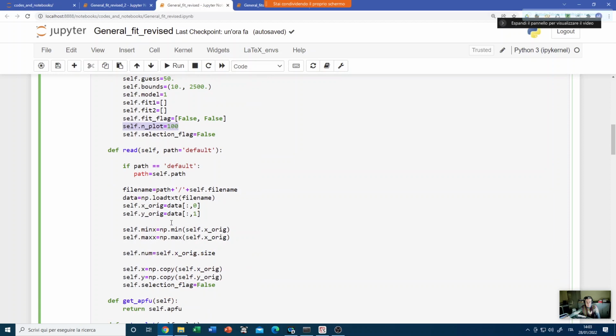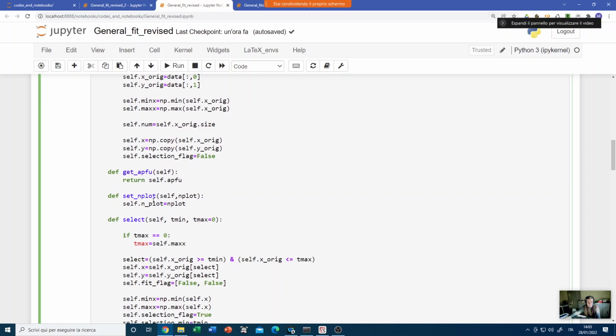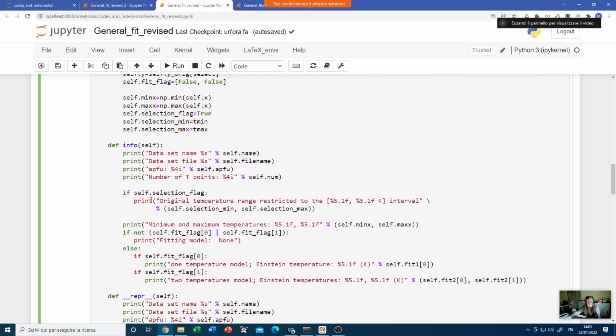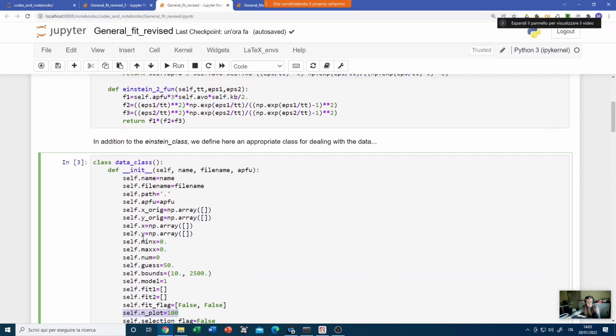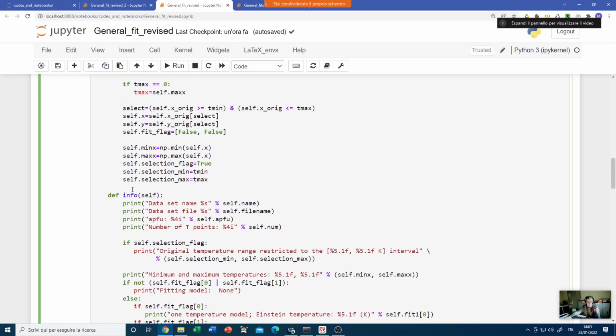But if you wish, you can change the number of points of the plot by using this method, set plot, and so on. This morning we already saw what attributes and methods this class incorporates.